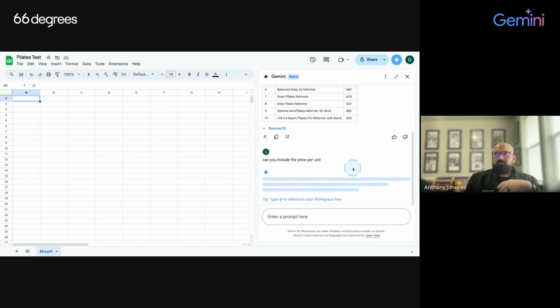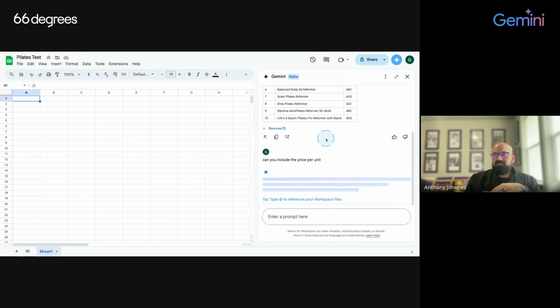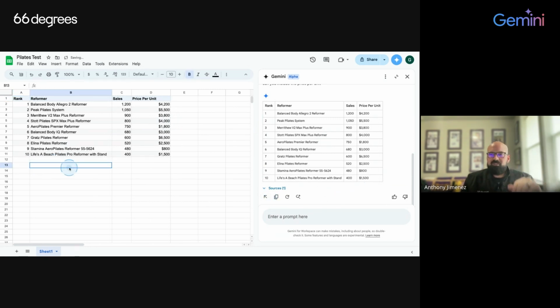And then we should get a response that should look like a table like this, but it should be a little different and might give us that actual information that we're looking for. That's what we're hoping for. That's going to have that column inserted. There we go. Here's our price per unit. Same thing, you still have the up arrow, you still have the insert button. We're going to click the insert button just to put it into our sheet. But now that you have this data, you can keep building off of it. You can ask it to create formulas off of this.